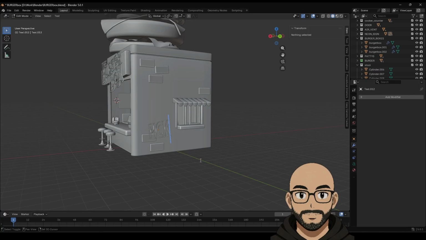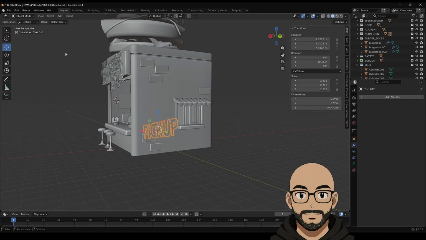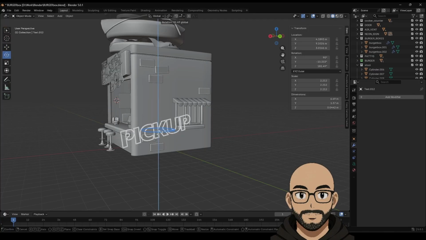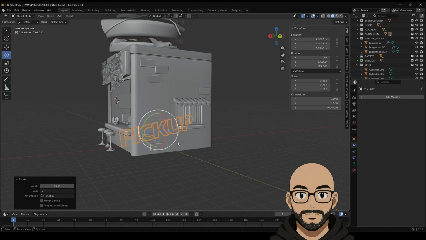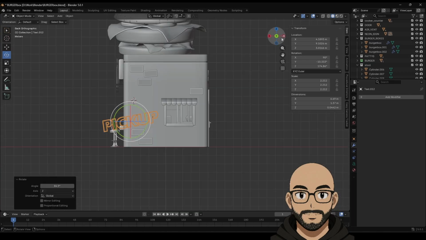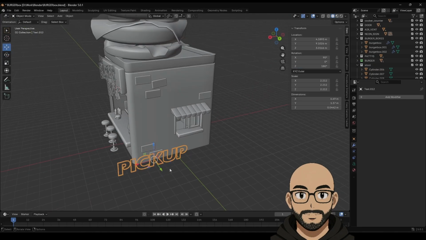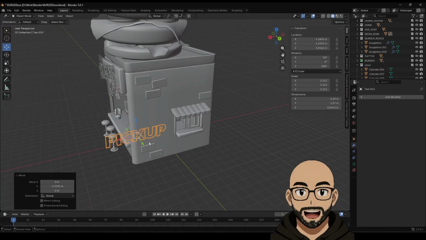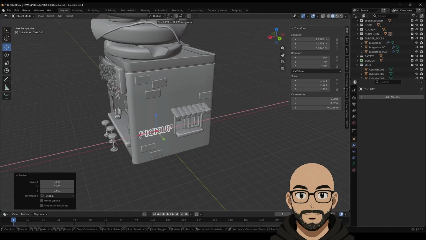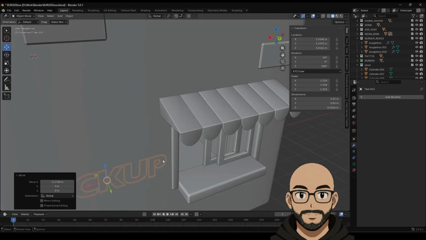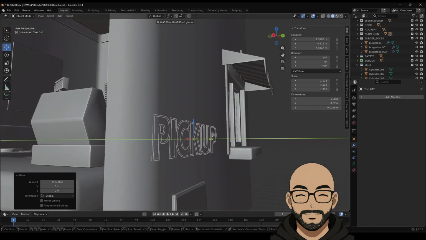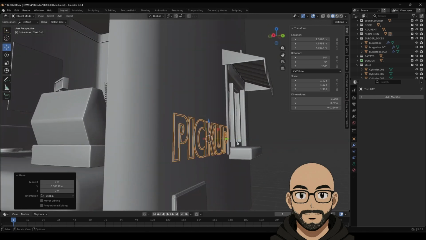Pick up. Oops. Let's do 180 and 0. Push this in here. There we go.